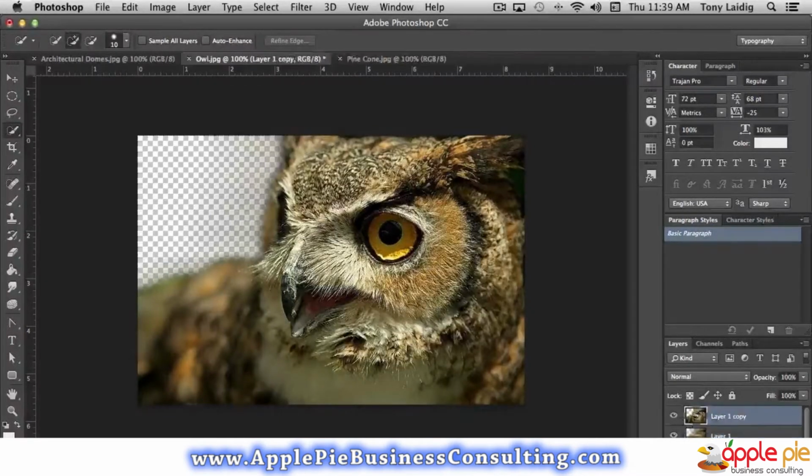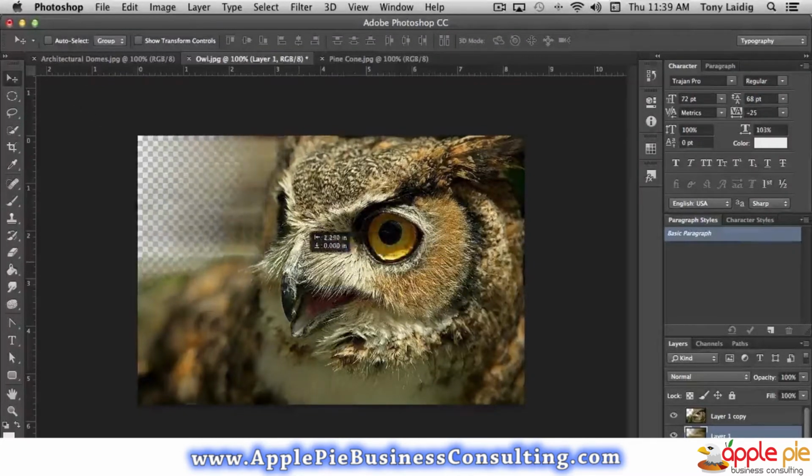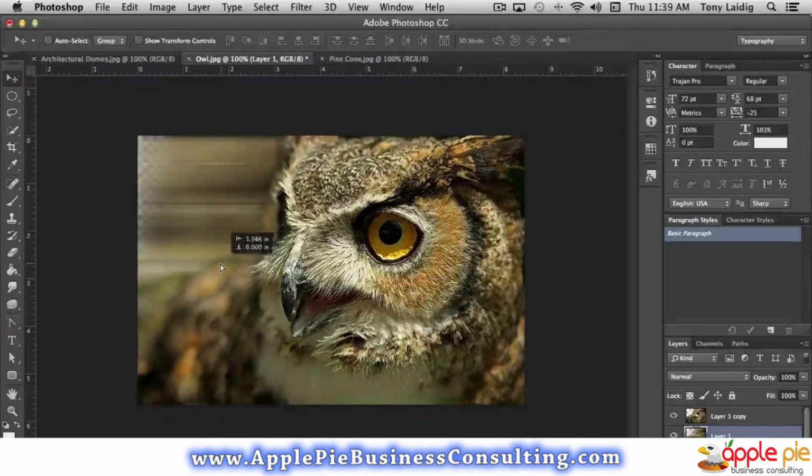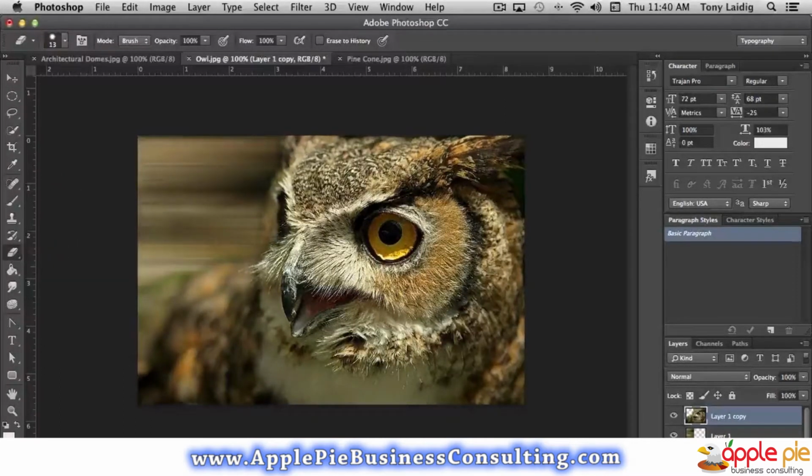But here's one thing that you can do. Because we have this motion blur, I can select this layer, choose the move tool, and just scoot the image over here like that so that it has a lot of the color relationships that the owl has, because it's sampling these colors off of the owl itself. Now you'll notice that there's a little bit of fringing still with the green, and that's actually easy to remove. We could just take the eraser tool, even with the default 13 pixels, and just come along here and just erase along that edge.